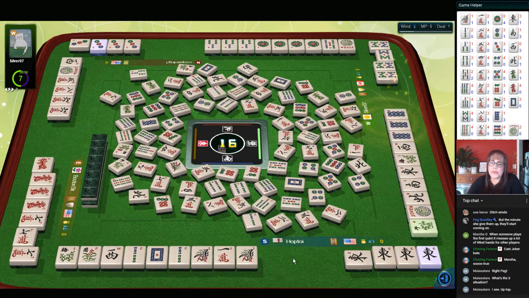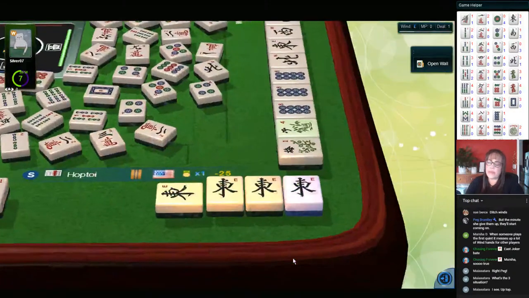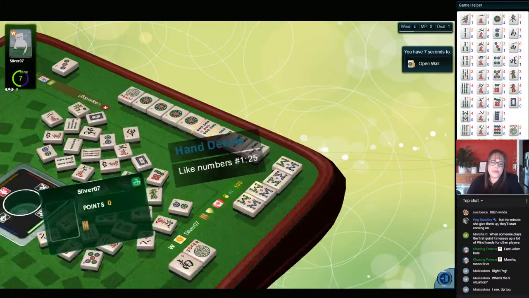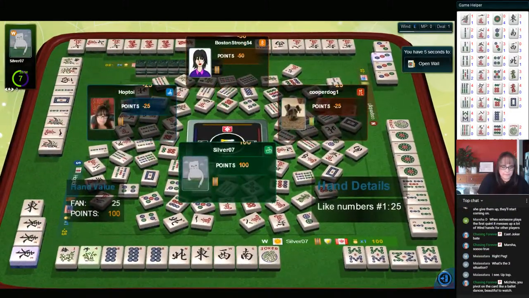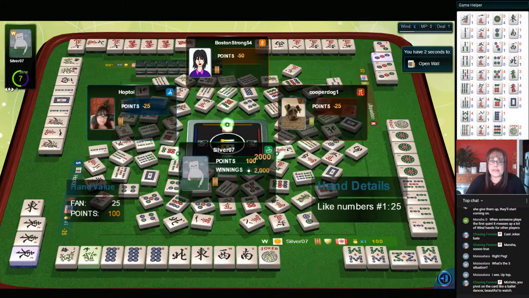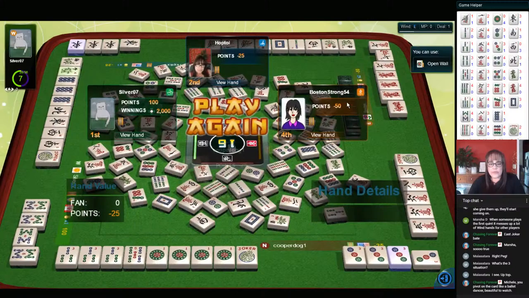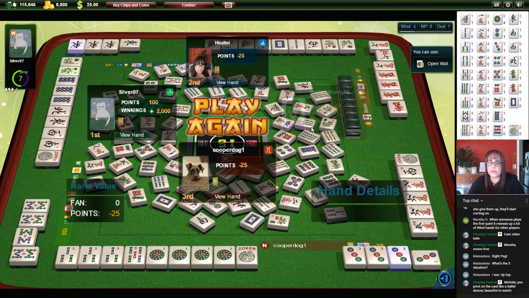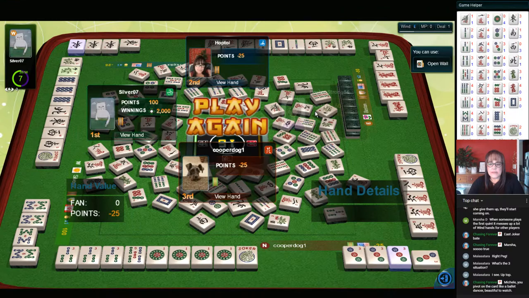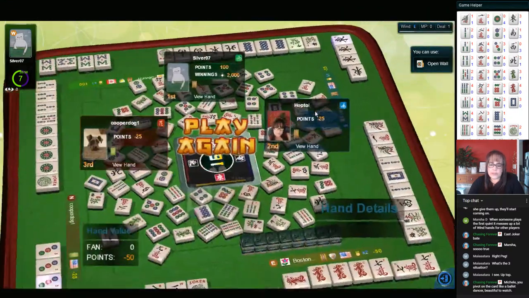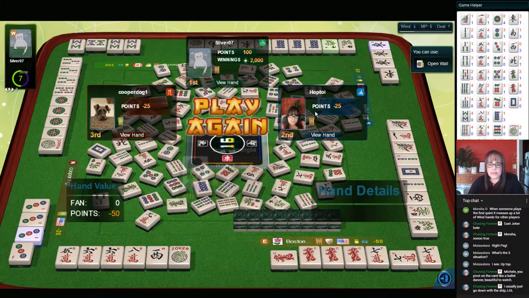Oh, that's why we couldn't get the west. They only had one though. News with eights. They were playing the same hand. News with eights, like numbers. That's a nice win. 1, 3, 3, 5, ready to win. Actually, no, they're not ready. They needed help with 5 bam, and there were 2 out, so they were going to need jokers. 1, 3, 3, 5. And then here, oh, they're playing 6, 7, 8. Oh, my goodness. Okay.